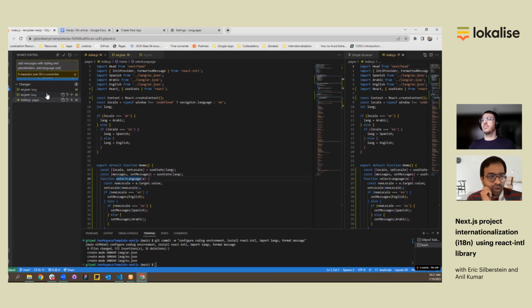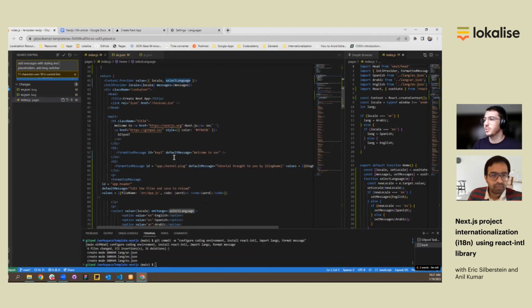Eric, you want to summarize what we did? I'm trying to in this git commit. After we finished the last commit, we added some different formatted messages. We added a formatted message that has internal styling with the code, and we added a formatted message that injected a placeholder.